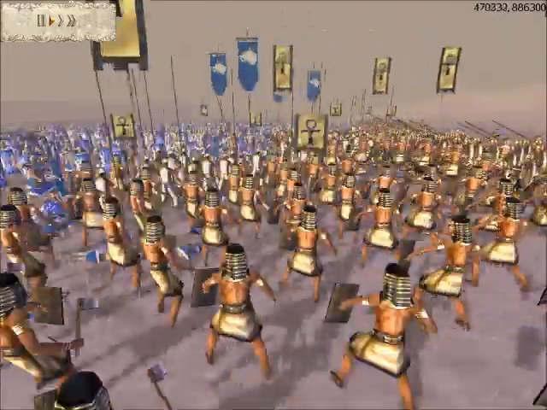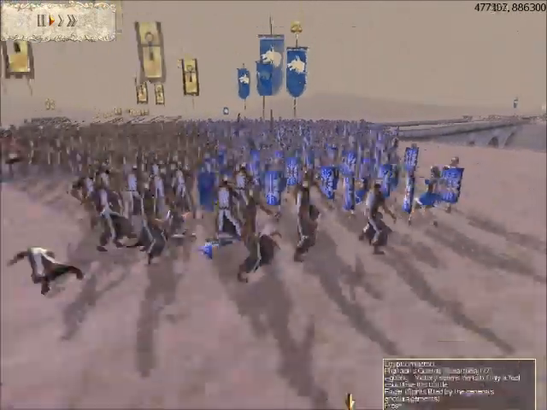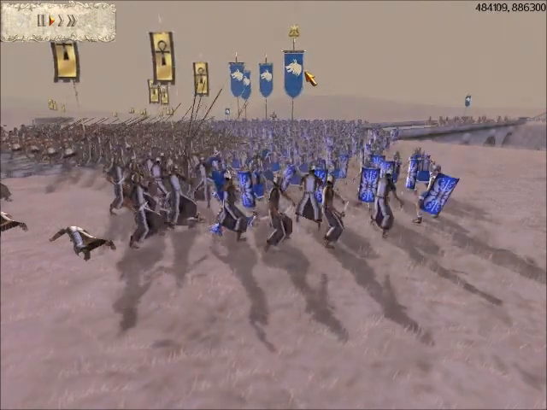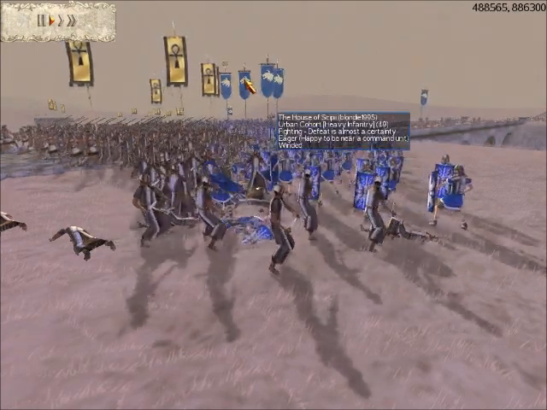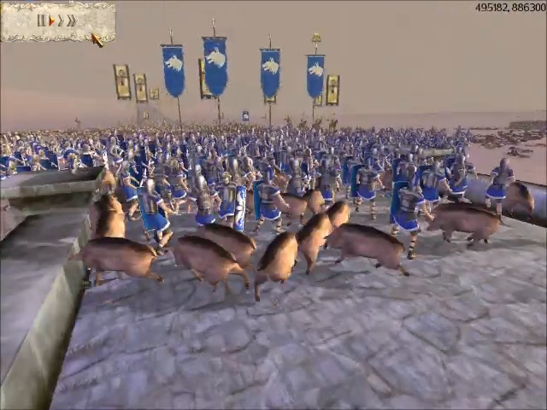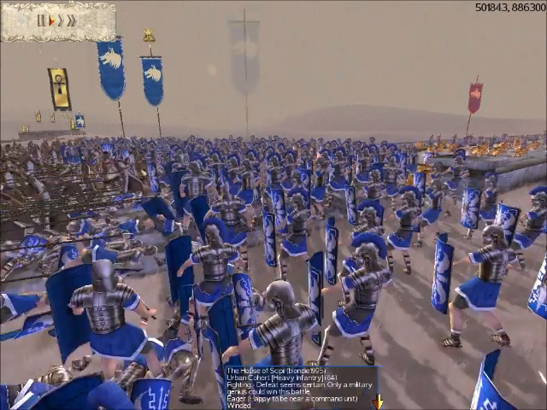My Axemen and my Pharaoh's Guards are doing really well at this point. Defeat seems certain for this unit of Legionary First Cohort. The Urban Cohort also feels that defeat is a certainty. Here comes some incendiary pigs. I don't know what good those are gonna do. Except that whoever wins the battle will have bacon.